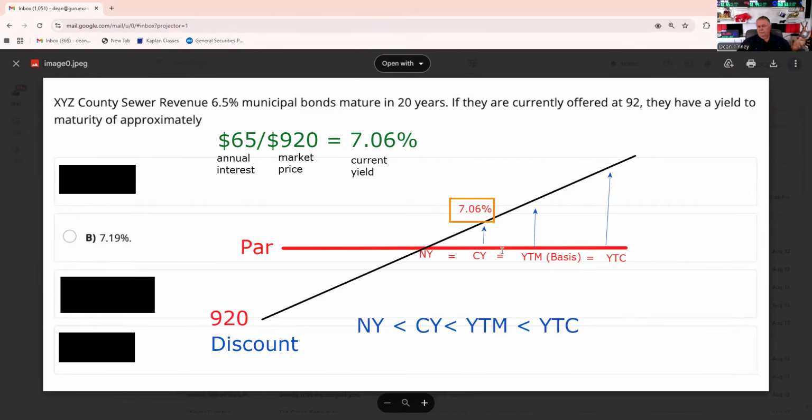But please note, what Dean says stays true. On the test, you're not going to have to calculate yield to call or yield to maturity. You need to know the relationship with the teeter-totter and be able to do current yield. You can solve questions like that. Remember, inch by inch, yield to maturity is a cinch. Yard by yard, yield to maturity is hard.